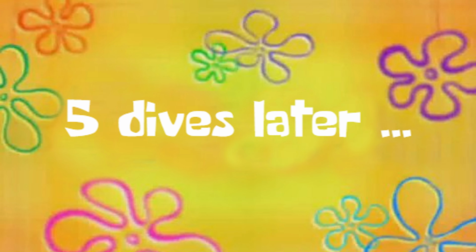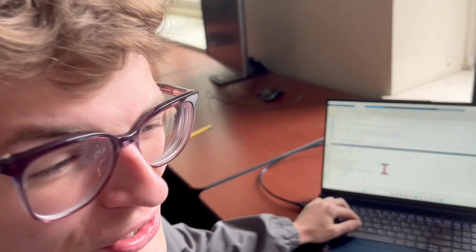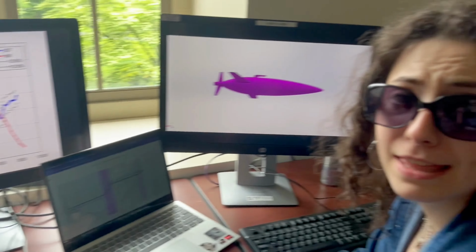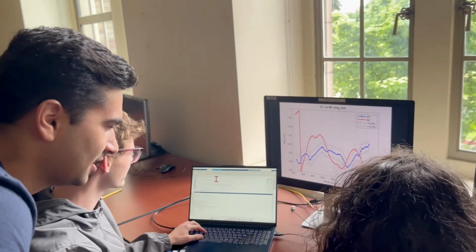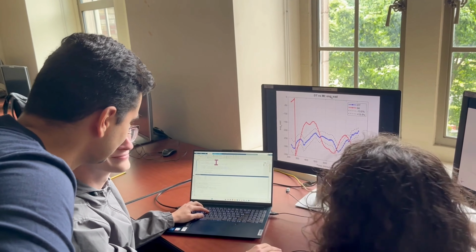2 plus 2 plus 1 dive later. We have a diagnosis. It's full wing loss. Thank goodness for the ocean capstan team. We would have never known. Well, team, what are we waiting for? Let's go recover the glider. Go team!